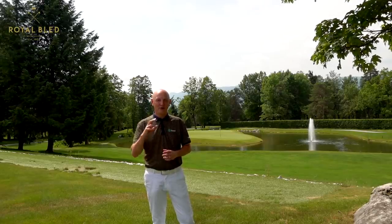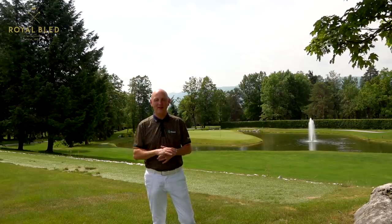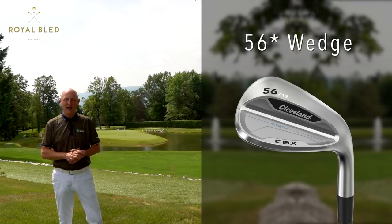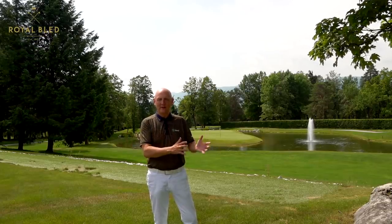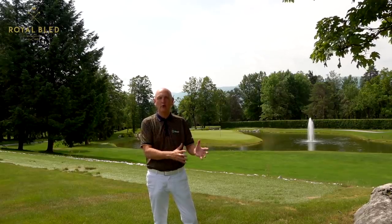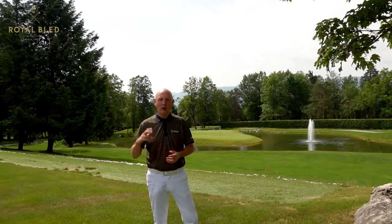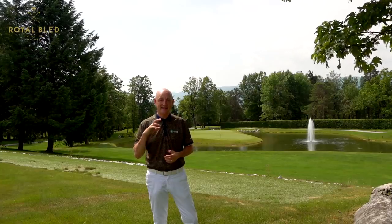Big change in the putter, but there's another change in the wedge game. I'm going to start the wedges at 56 degrees - this is part of the gapping I've done in the last few weeks. This wedge came about purely by chance in a video where I was looking at the easiest wedges to hit, and it turned out to be a Cleveland CBX wedge. I picked up a second-hand 56-degree, I've used it on a number of occasions in the last few weeks, and from a number of different positions including out of bunkers it's a real good all-round versatile performer.